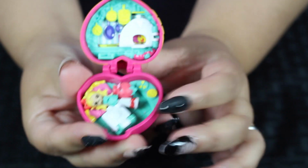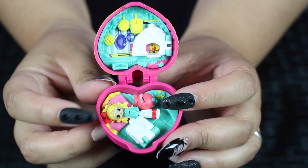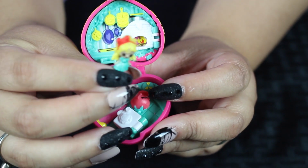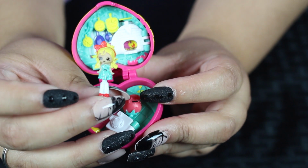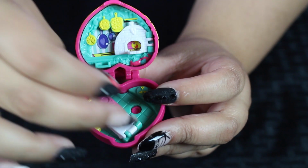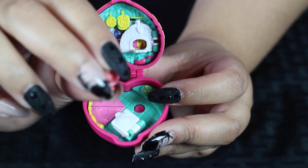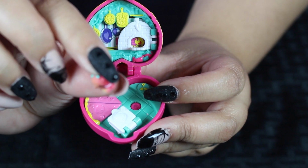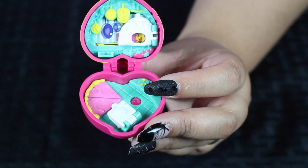So you open it up, and each one does come with a Shoppie and a Shopkin, and the Shoppie that we have here is Spaghetti Sue, and Spaghetti Sue has blonde curly hair. She has a red headband with a bow, a turquoise dress, white stockings, and red shoes. She's absolutely adorable. And the little Shopkin that I got was Tiny Tommy, which is a tomato. You also could have gotten Mini Mushy and Cheese Grater Gabriella, but I got the tomato. So that's the little tomato there.